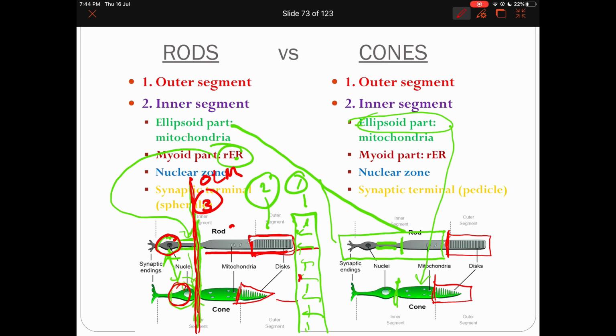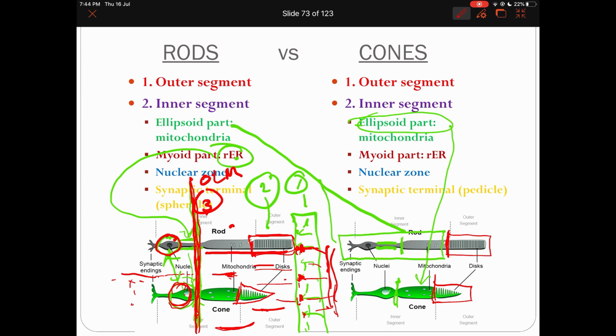So that means if there are tight junctions here, the plasma environment will not be allowed to enter the rods and cones. At the same time, from the inner cells, this environment should not come towards your rods and cones, because it has been limited here by the outer limiting membrane. So this outer blood retinal barrier from outside is prevented by the tight junctions between the RPE, but from inside it is prevented by the outer limiting membrane, which you know is provided by the Muller glia. This is our layer number 3, and here is layer number 4.